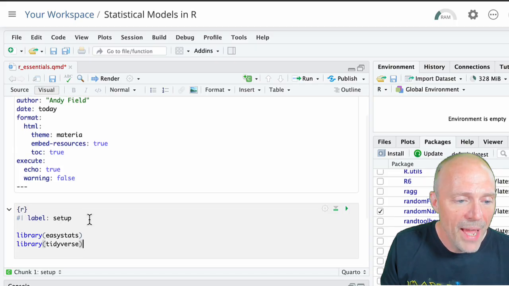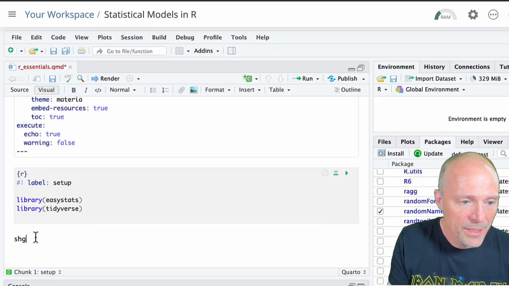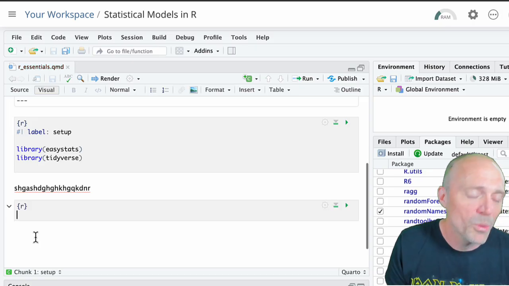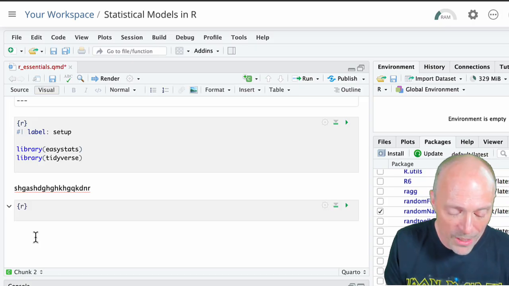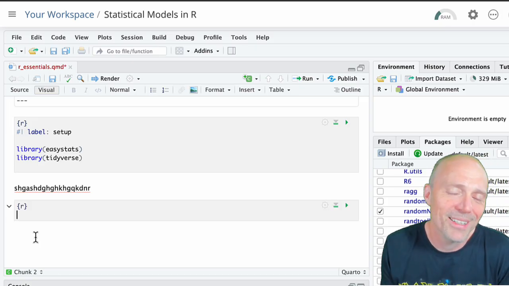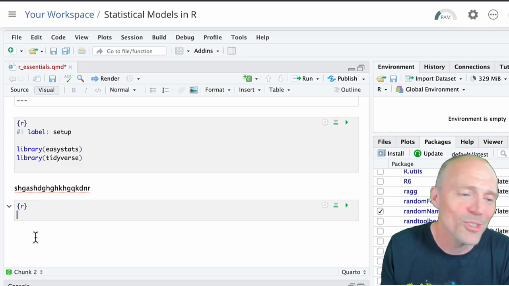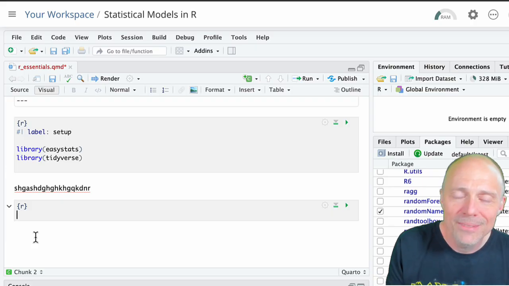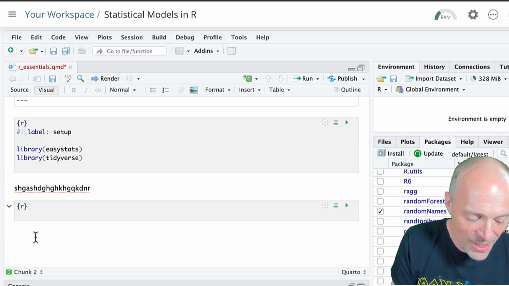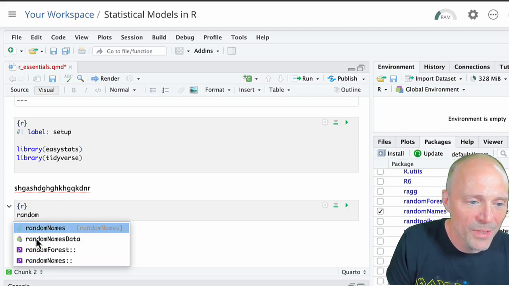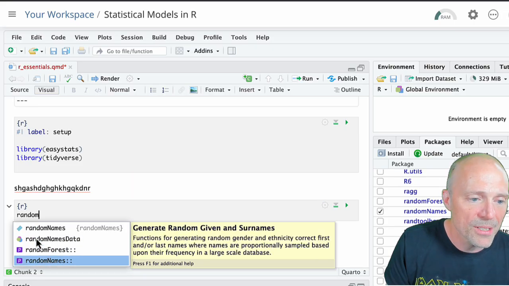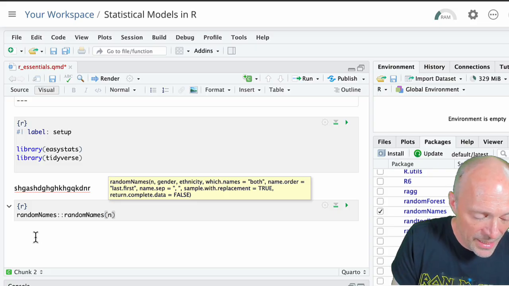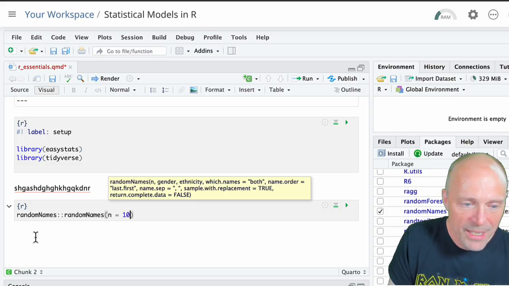So I'd start off like that, but then I'd type some stuff or whatever. But if I want to use an obscure package, say I want to generate some random names, this is not intrinsic to my document. I'm just using this function once. Seems to me a bit pointless loading the whole package. So then I might use this explicit style of putting random names and then the function random names. And I don't know, let's have 10 random names this time.